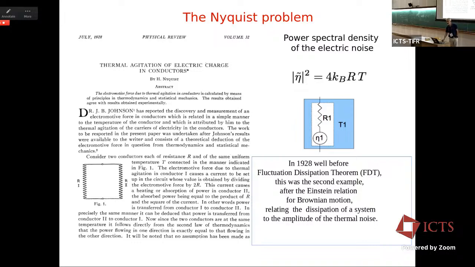That is the set when the system is connected to different heat sources, okay? And the idea was inspired by the proof that Nyquist gave in 1928 in order to prove that on the extreme of a conductor, you have voltage fluctuations which are induced by the fluctuations of the electrons inside the conductor, okay? So the idea of Nyquist is a very, very elegant proof.